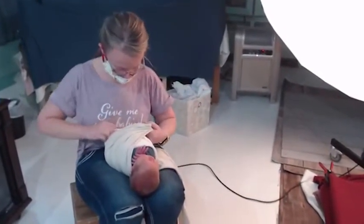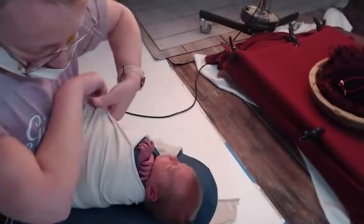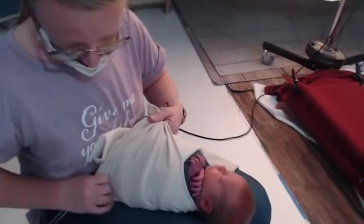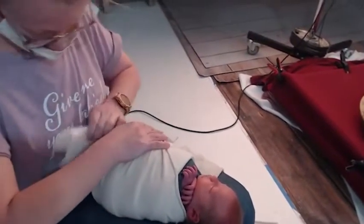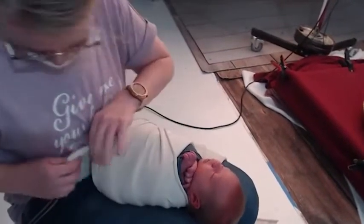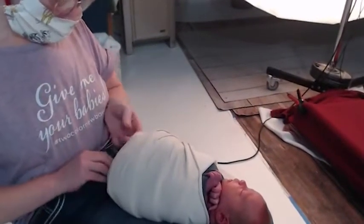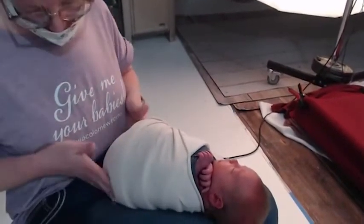Again, we start at the shoulder. And I'm going to make this layer really important to have it be as smooth as you can, because the next layer is going to be the layer that shows. Take your time and do it right, because there's only so much you can fix in Photoshop, and you shouldn't have to spend all your day fixing things in Photoshop. Bring it under her bum. And then that just rounds out.